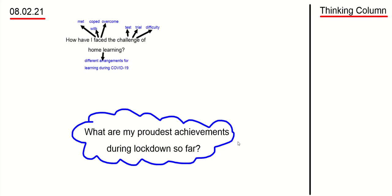So underneath what you've done in your book already, you are going to write this, okay, in the middle of your page. Okay, so thinking between this line and that line, roughly in the middle, and then you're going to use your colour pen if you've got one to create a bubble around it. And we are going to create a mind map.